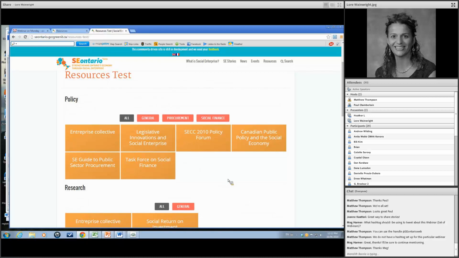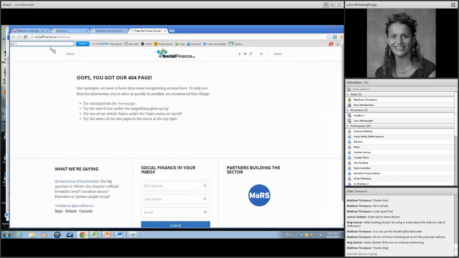And it gives you a little bit of background on each of the different tabs, as you can see. For example, the one we just looked at on the task force, it gives you a little summary of what it is, and you just click on it and you get there when they put it up.